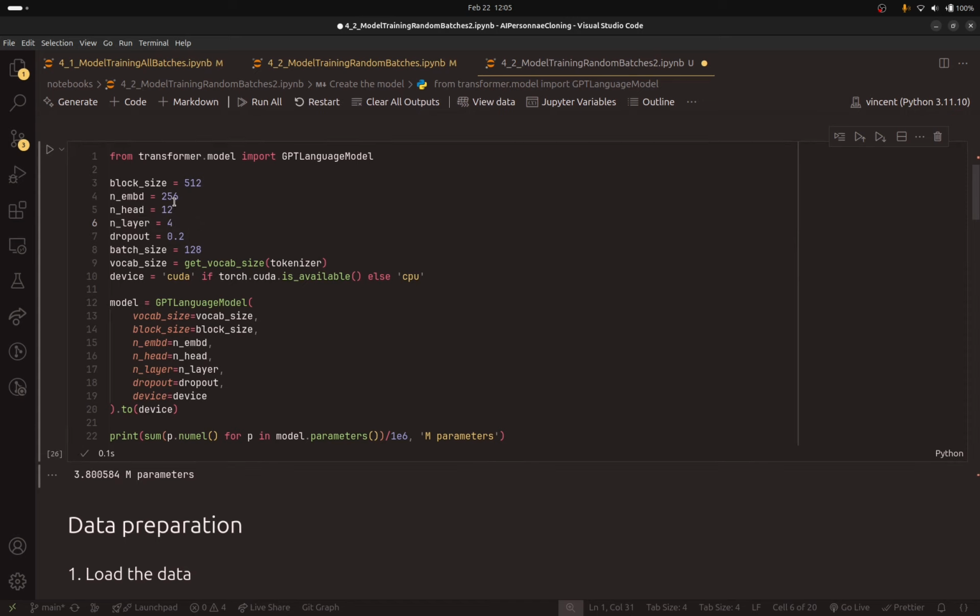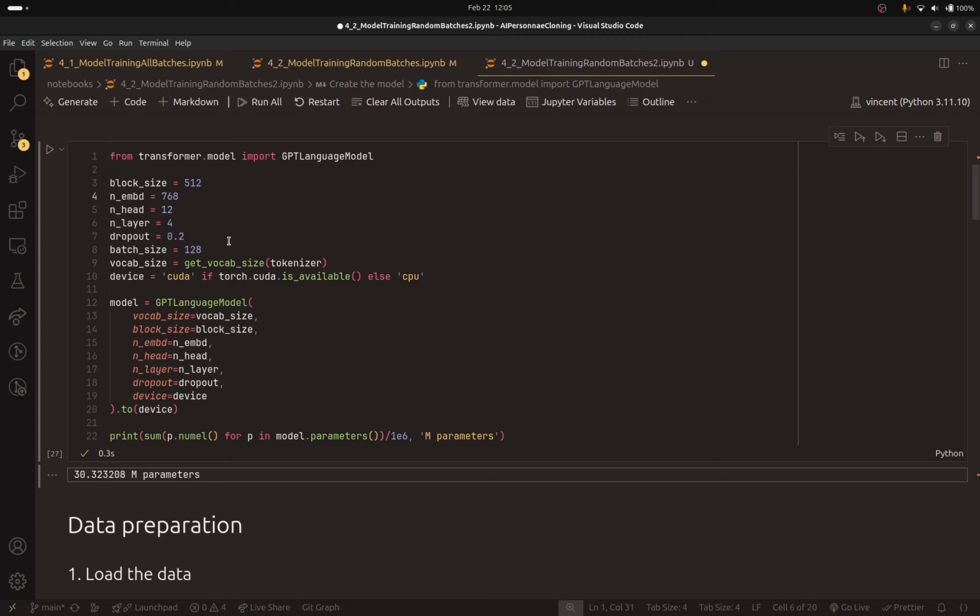And also something very important is the embedding. If I change that to 768, this will increase the size of the model a lot. Why? Because each token will be represented by a vector of size 768. If the vector is big, this means that we will store a lot of information for each token. And this is why the size of the model jumped a lot to 30 million.